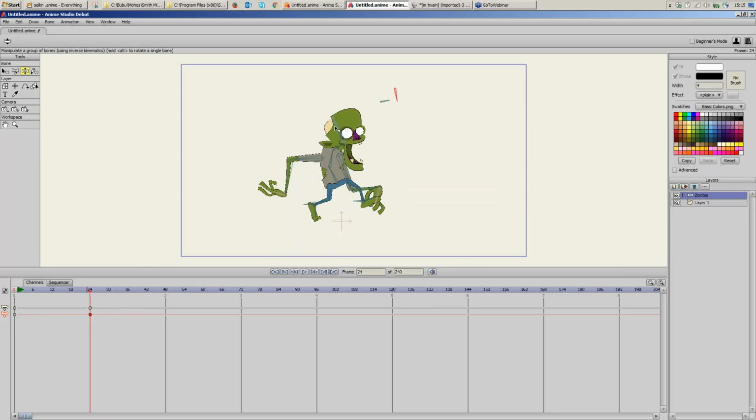Okay? So, for example, I can use the select bone tool and select only the bones of this arm, and I can select the keyframes of these bones in the red line, and I can make this arm move slower than the rest.